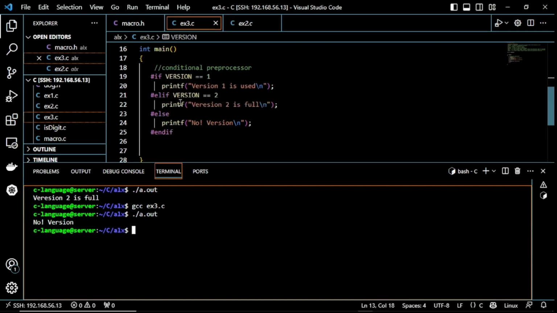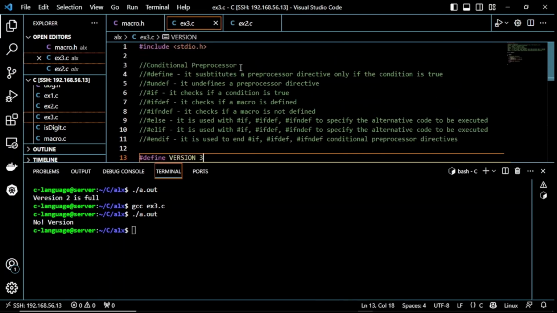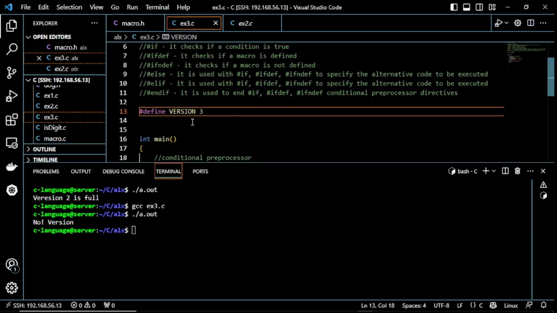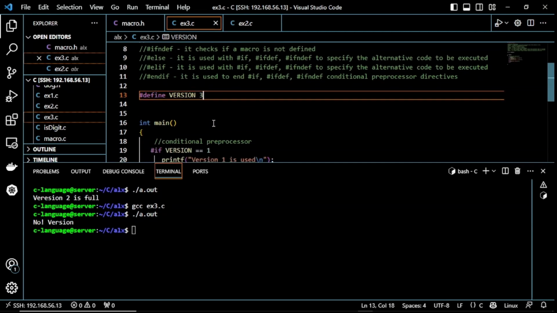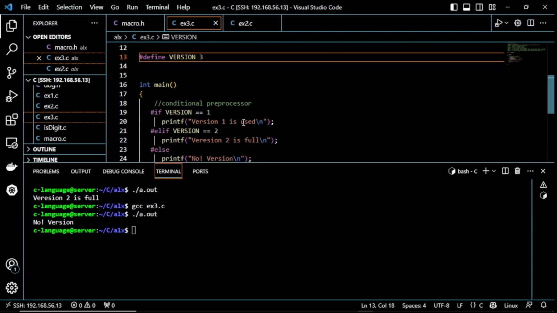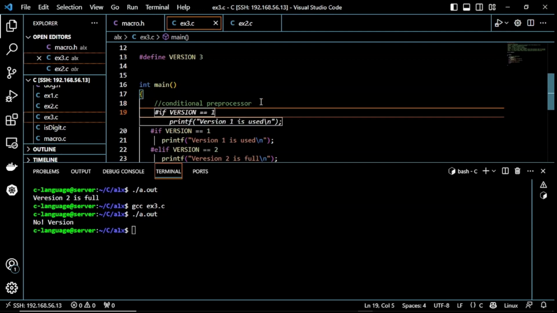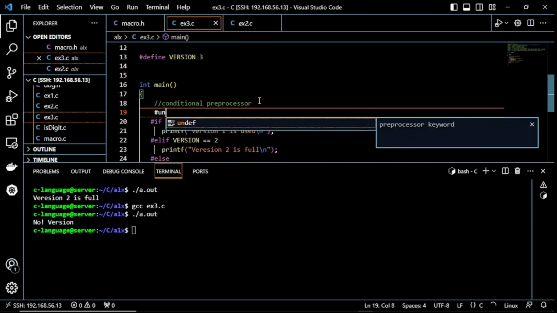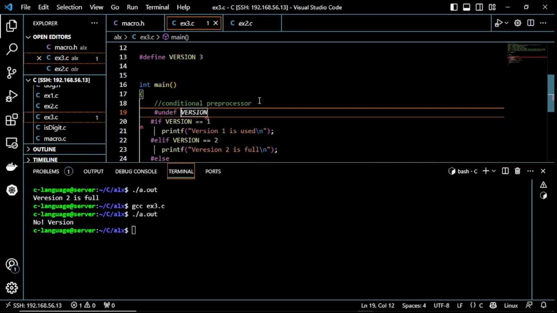Now I explain something called #undef. It's undefine in preprocessor directives. Now if I want to undefine this version, I cannot come here, anywhere in my program, and input #undef version.